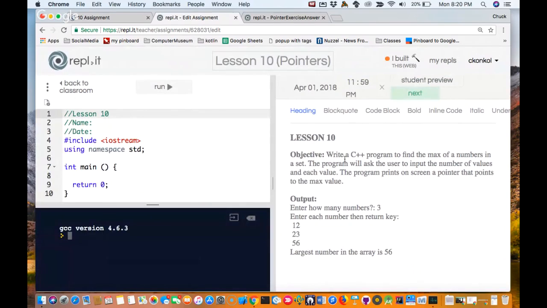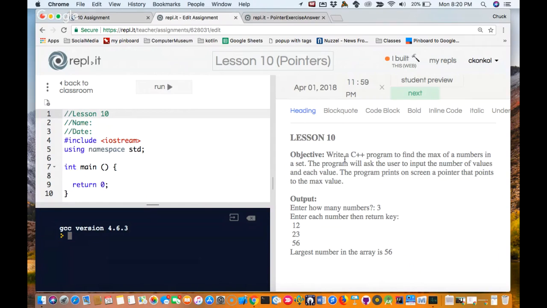So the objective here is to write a C++ program to find the max of numbers in a set. So you can do 1 to n on the set. If you want to put 10 in there, you can put 10 in there. If you want 5 in there, you put 5 in there. Doesn't matter. The program will then ask for the user to input those values and plug them in an array.